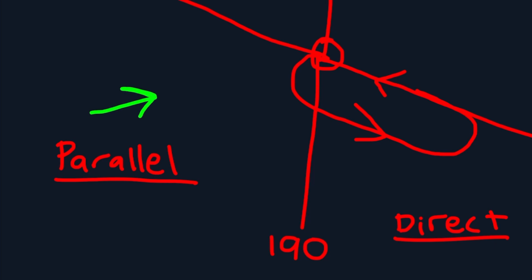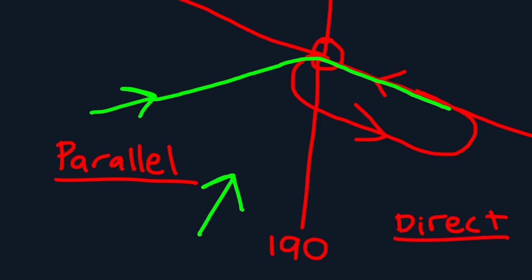So you'll be heading towards your fix from the parallel sector. Once you hit your fix, you'll want to intercept that outbound leg and fly that outbound leg for exactly 1 minute. So make sure you start your timer as soon as you cross the fix. After a minute's up, then you're going to start your left or right turn, always into the hold. So it depends on your direction of the hold. All the holds will vary. But in this picture here, this example, you're making your left turn.